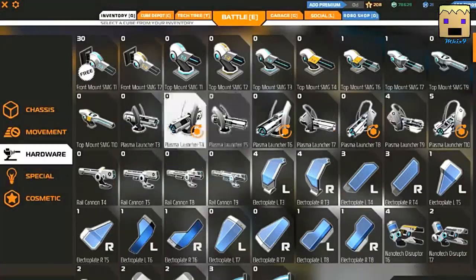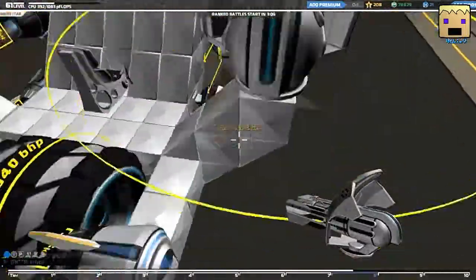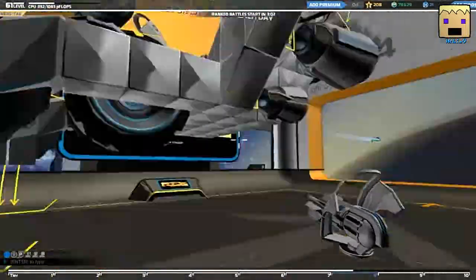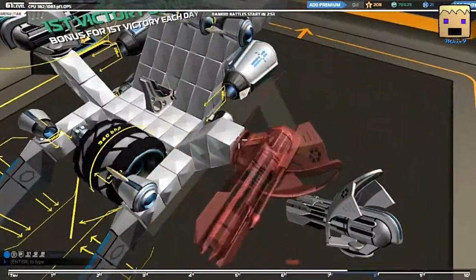So, for example, plasmas only work on flat surfaces like that. Well, they can only be this way, or they can be upside down. And you obviously can't place them under the ship, or else they won't work. But they can't be on the side like SMGs can.